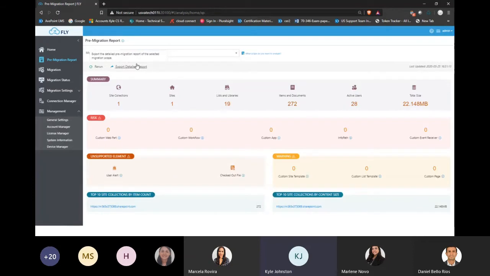For example, we have SharePoint. You can see the different site collections. You can see the different sites, lists, libraries, items, and documents, and all the different stuff within that SharePoint environment, as well as you can actually export a detailed report of this, and it's going to give you much more information than you see here. It'll break down every single item, what's supported to be migrated, what's not, and why. So if there's a specific custom web part or something along those lines that won't be able to migrate, you can find out that information in here, and then figure out what you need to do to get that over, or if possible, discuss with that organization.